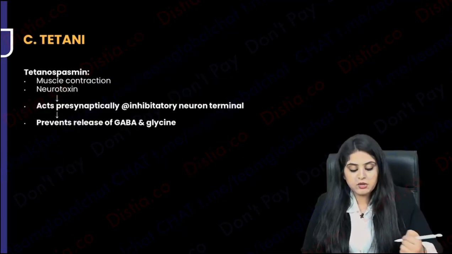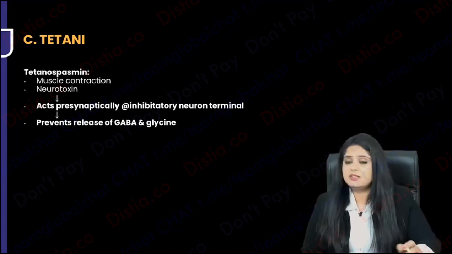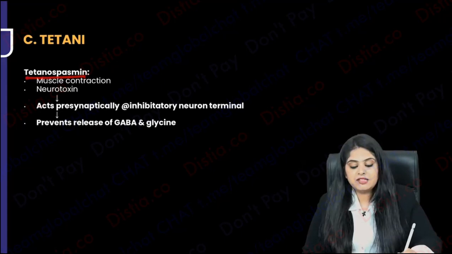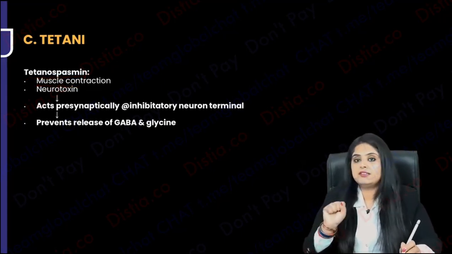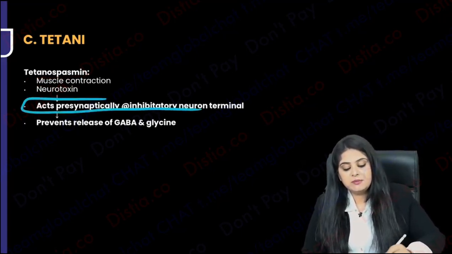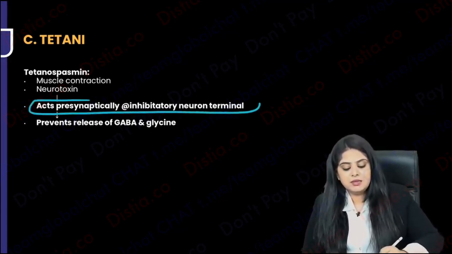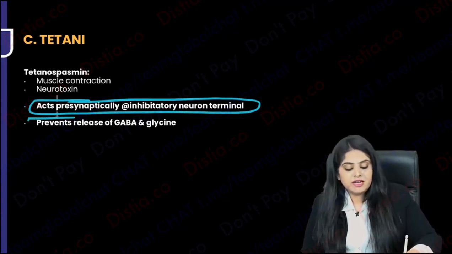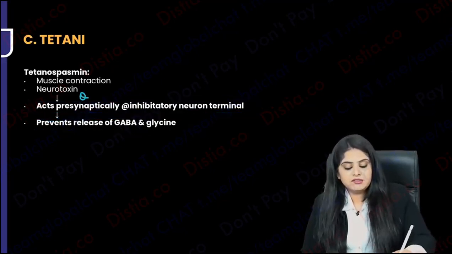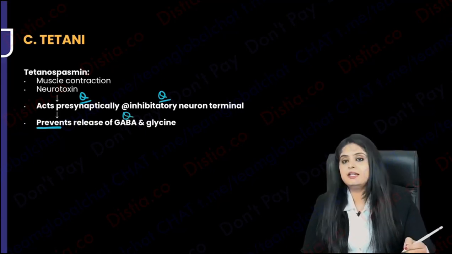Now let's move forward and talk about what it actually does. This is just a very, very basic point. Tetanospasmin, I'm just telling you a sentence, don't write this because now I'm going to show you a diagram that will make sense. Right now you studied, it is going to affect the spasm, muscle is going to be contracted. So what happens? It acts presynaptically. Memorize this before I tell you the diagram. It acts presynaptically at the inhibitory neuron terminal and prevents the release of GABA and glycine. Everyone, mug it up. Where does it act? Presynaptically. At which neuron? Inhibitory neuron. What does it stop from releasing? GABA and glycine are stopped.